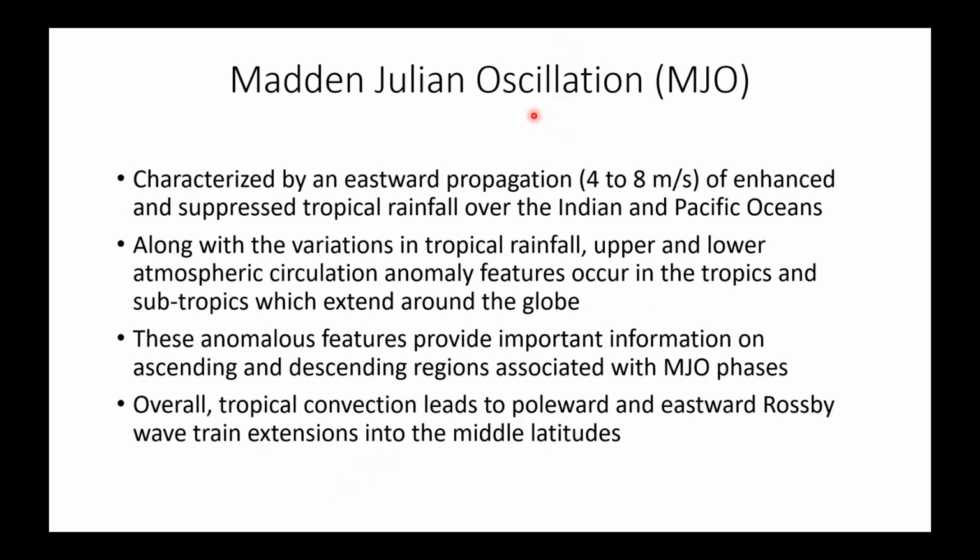And before we get to some graphics here, I'll explain and break this down. We have to go through a few more bullets here. The MJO is characterized by an eastward propagation. And generally, on average, that eastward propagation of the enhanced rainfall area is on the order of 4 to 8 meters per second. Again, it has an enhanced rainfall area in the tropical areas of the Pacific, but also has a suppressed area where the air's sinking.